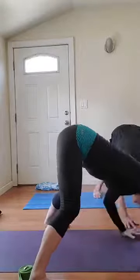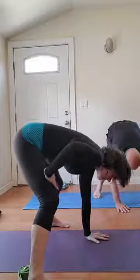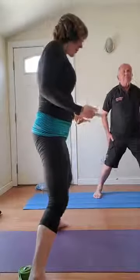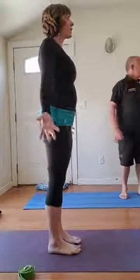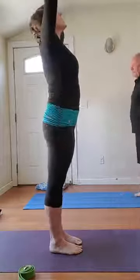Bend your knees, walk your hands back towards you, then bring them to your thighs, climb on up, bring your feet towards one another. We're going to go down towards the floor. Inhale, reach your arms up, so turn towards the short edge of your mat. Inhale, reach your arms up.